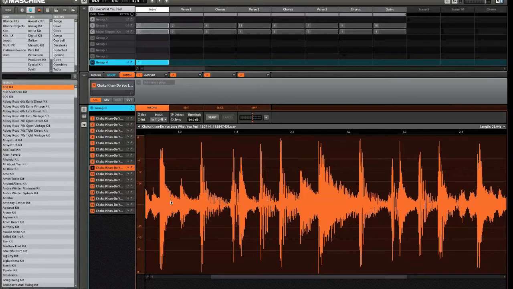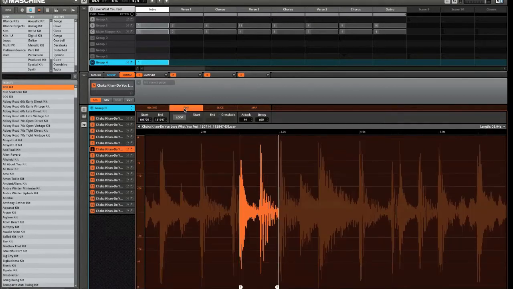But I want to adjust certain parts of the samples. And as you can see, as I play the pads, nothing happens on screen. I'm still looking at the same sample. Okay, so here's how we go to the edit menu. We can either hit edit up here, or we can just press edit on the controller. Okay, so now you can see where each individual slice is now selected on the screen.